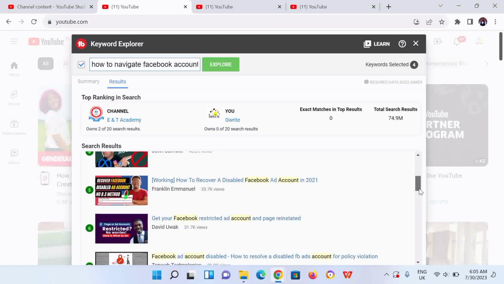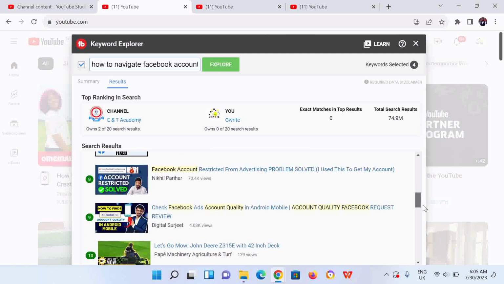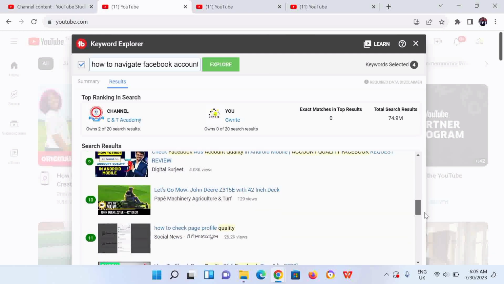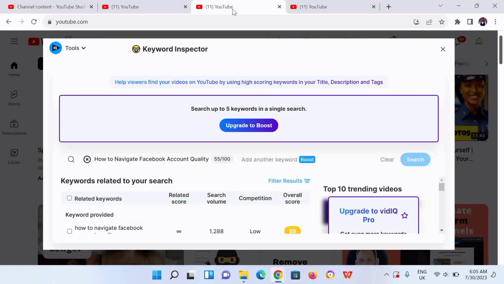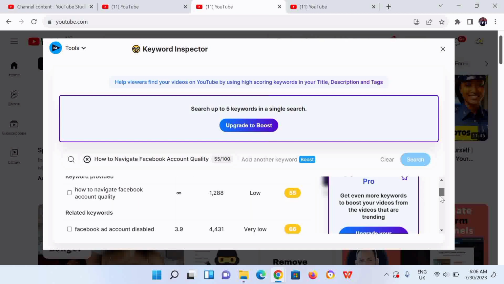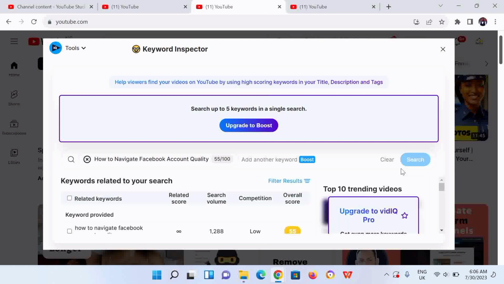So you take your time. It's quite a lot of process. So you could see how uploading YouTube videos could take time and you're going to spend quality time selecting the best. So I'm going to switch back to vidIQ to see what I can find that is very interesting. Usually if you upgrade to the pro plan, you're going to have more interesting recommendations.